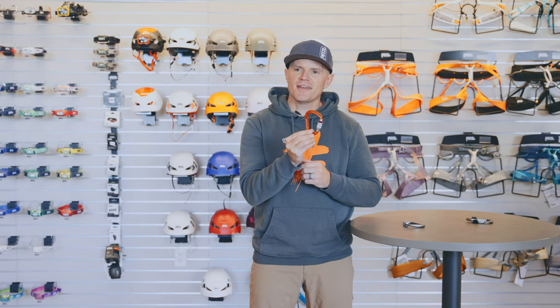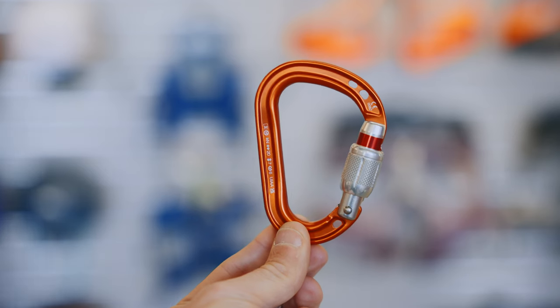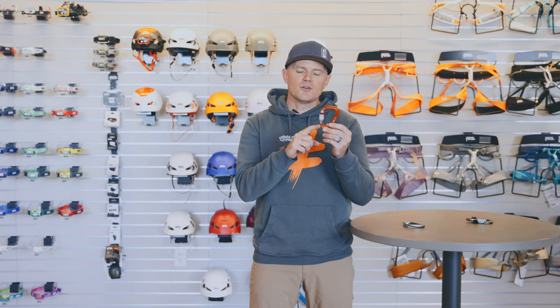The holes are for aesthetics, so that when you see this carabiner, you see the holes, you say, oh, that's a Petzl carabiner. However, there could be a use here, depending on what you're using it for, to tether a progress capture device like the Nano Traction.